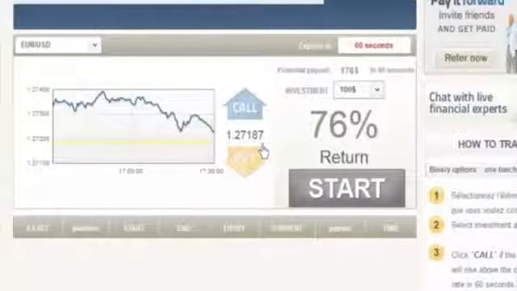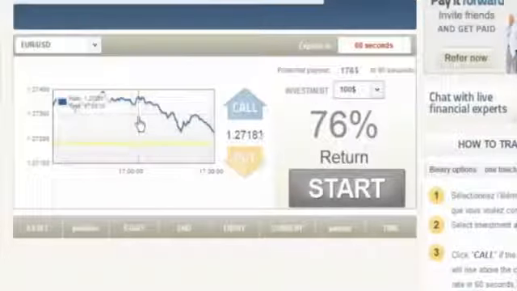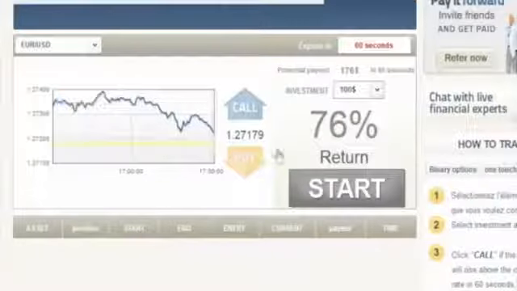Now, I typically will give this just a minute or so to see where the highs and lows are within this really short period of time. As you can see, right now that number is moving 1.27180. I just give that a little bit of time and figure out what the high and what the low is. I'll go back real quickly and check the recent highs and lows, and you can see there's an overall downward trend over the last part of today. But I'm not worried about really the day. I'm worried about right now. I'm doing a really short play.